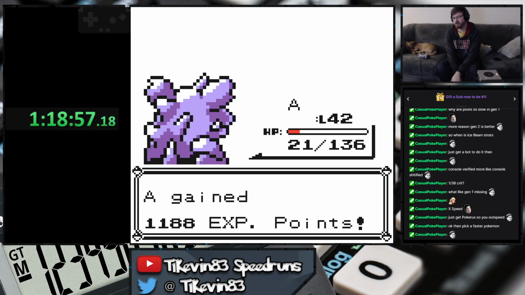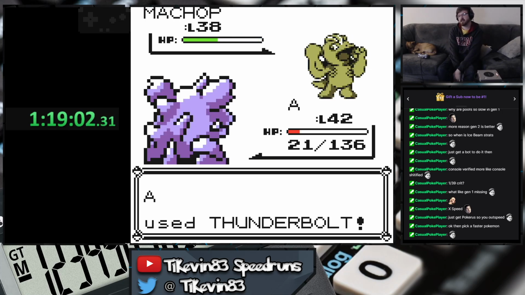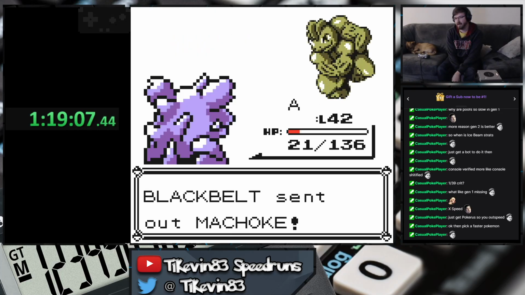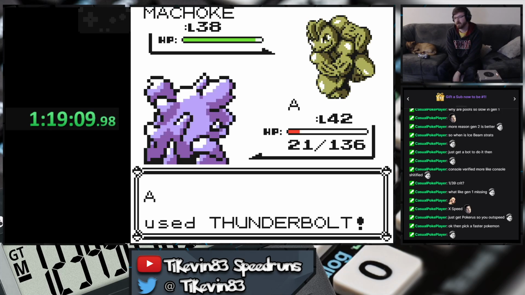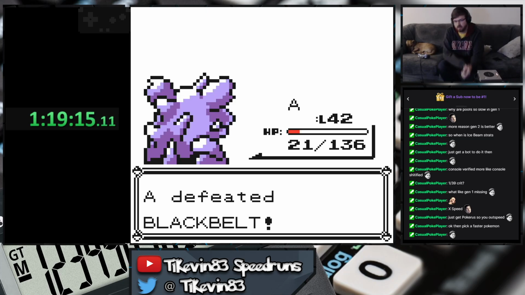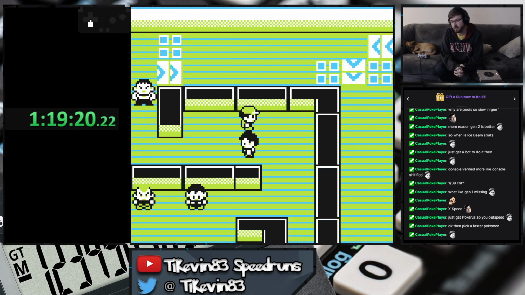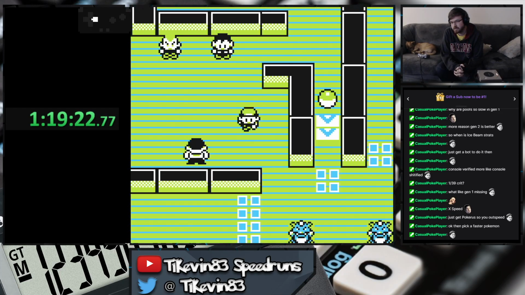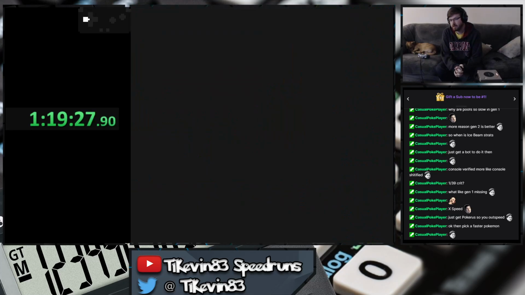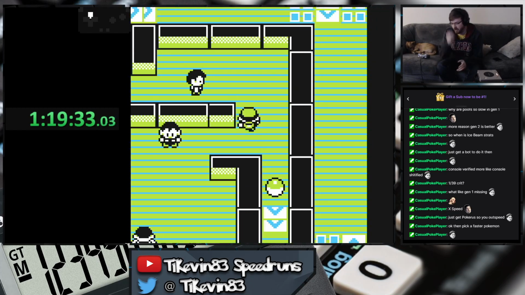You can see we can take out Machoke with a Thunderbolt crit. It's a pretty similar strategy to get through this black belt in Yellow RTA, being able to either X Special or X Attack, and then use moves like Blizzard and Thunderbolt to get through the very defense-oriented and not special-oriented fighting Pokemon. But even at a lower level here, we can just skip using X Special and go straight to critting.